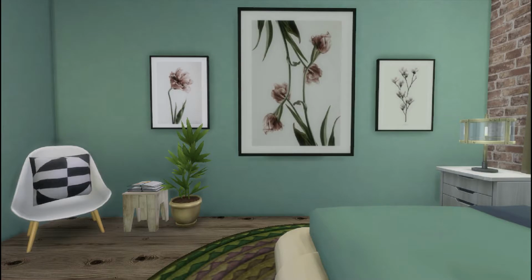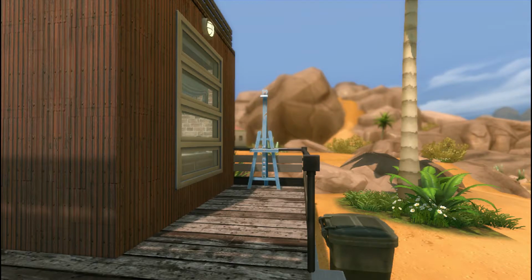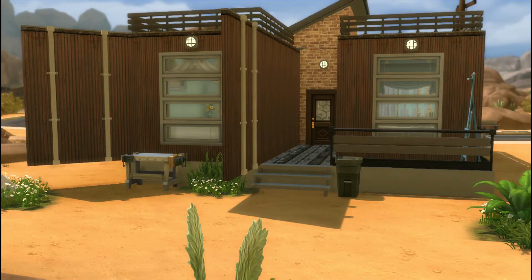So anyway, the concept of this build, I kind of want it to look like an old field on the outside, being the fact that maybe the sim purchased some old containers. As you can see on the outside, it's kind of rusty looking and it's in the desert. But on the inside, they kind of refurbished everything a little bit, and it's a cross between industrial and modern, if you guys know what I mean.